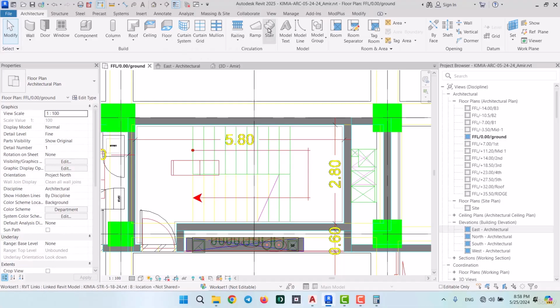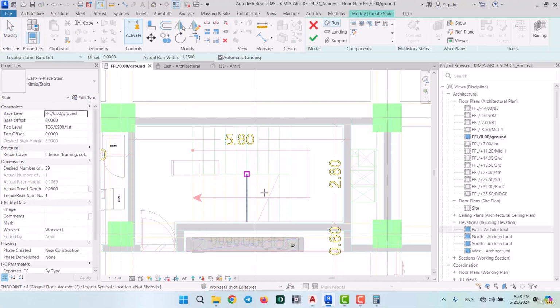Now I'm going to go over here and grab the stair tool, and the number of the runs is going to be the same as the previous one. This one also goes to the first level, so we're going to have its base from the ground floor, FFL, up to the FFL of the upper level, which is the first floor. There's going to be 40 runs, and we're going to set this one to 30, and this one's going to be 1 meter and 25.